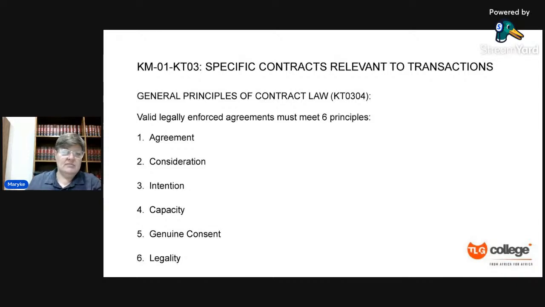Right, moving on to capacity. Both parties in a contract must have the necessary mental capacity, so you are legally willing and able to understand what you are doing, and you have the legal capacity to enter into this agreement. Right? So, under common law, anyone has the right to enter into a contract, but there are some groups of people that are considered likely to lack the necessary capacity to a certain extent, right?